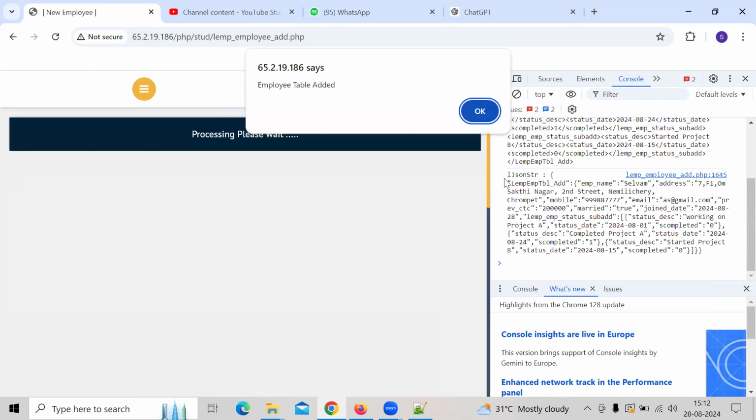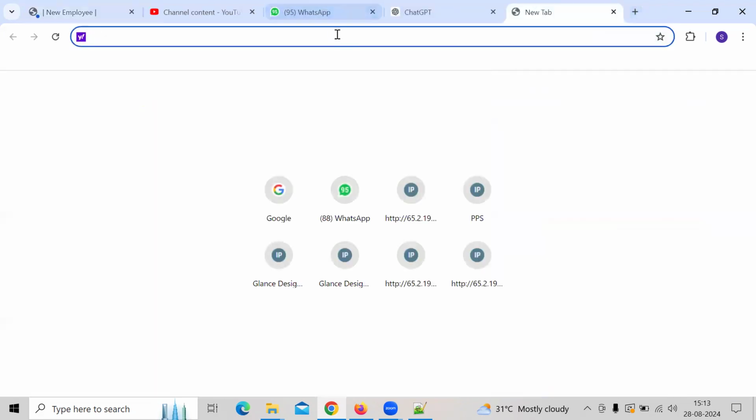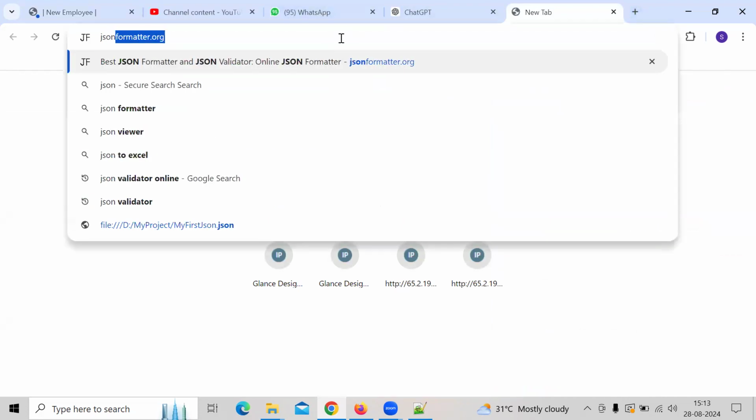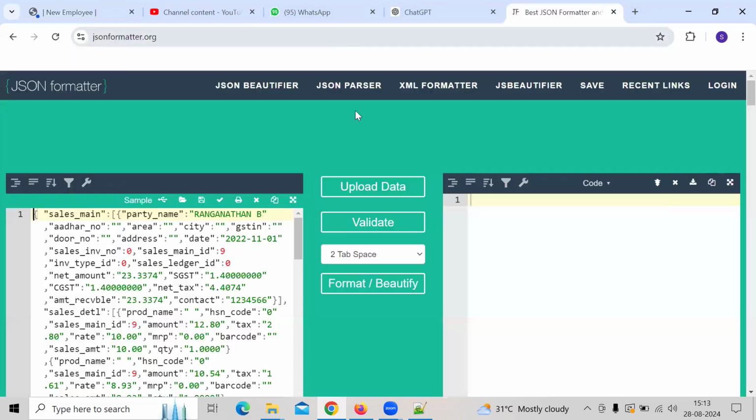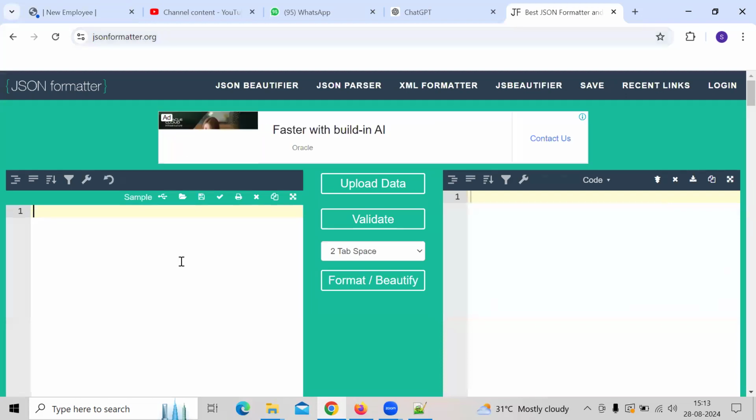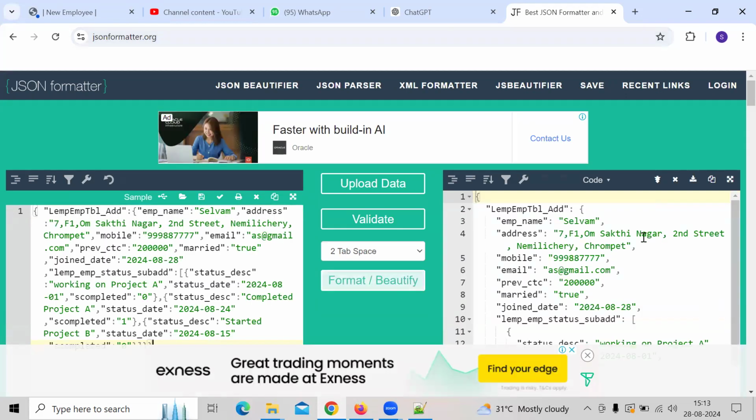Now let us explore this XML, JSON, and how it looks. So now you could see employee table add. That is the parent table tag followed by the employee details. And there is a sub tag.